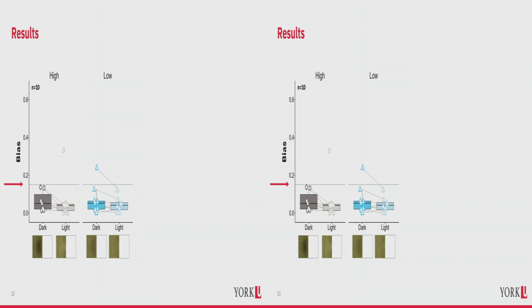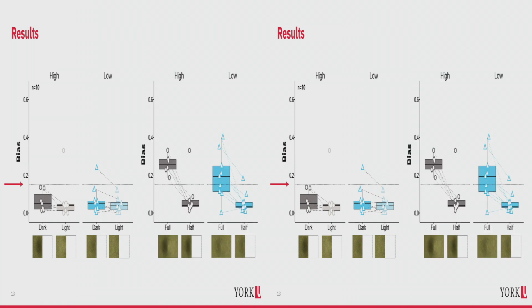To confirm this, we compared the results to the first experiment. So we have the full terrains from experiment 1 versus the half terrains here. And you can see clearly there is a large reduction in the level of bias for both the low and high shading conditions. So dividing the terrain feature along the midline eliminated this bias for most observers. Okay, so instead of enhancing the bias, observers got much better.